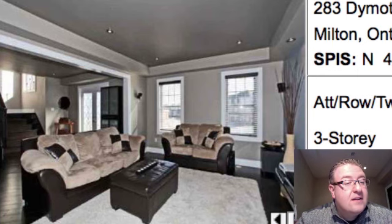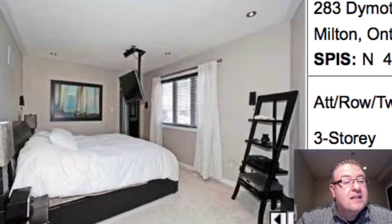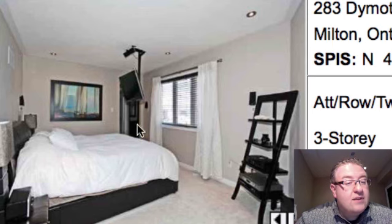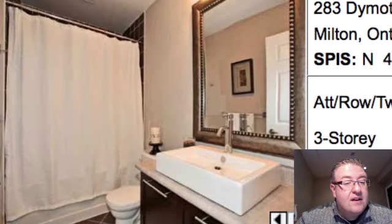Now they are nice and they've got more size than usual. It's going to take a real specific buyer that's going to write a check for something like this, when for just a small stretch up, they can get sort of a backyard and basement and all the rest of it. Now, I don't know if you have to kind of walk around that TV. It could be a little awkward, but finishes, they've knocked it out of the park here.